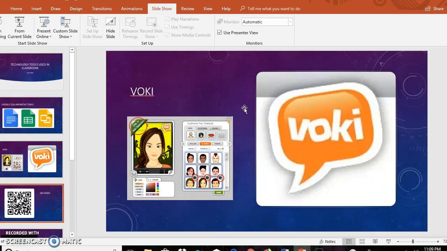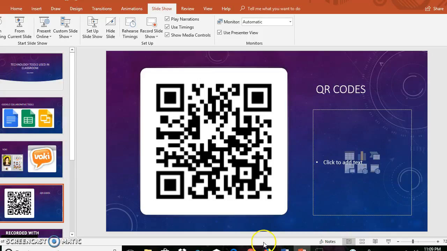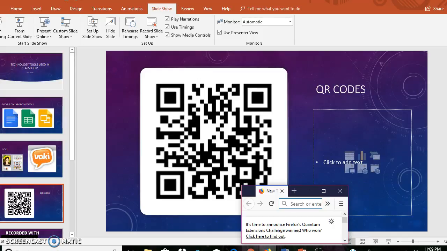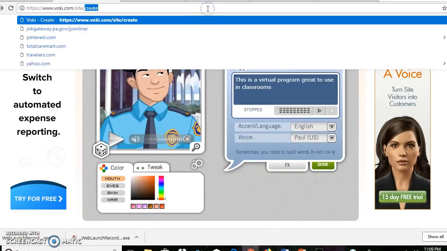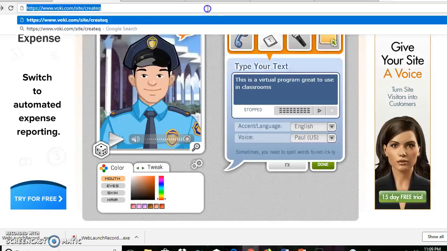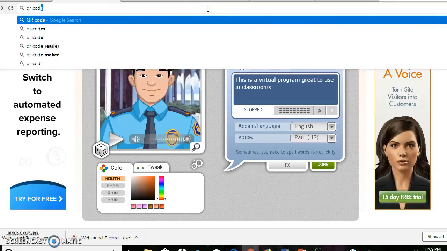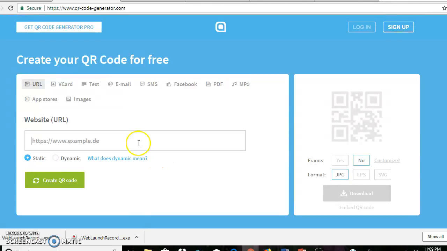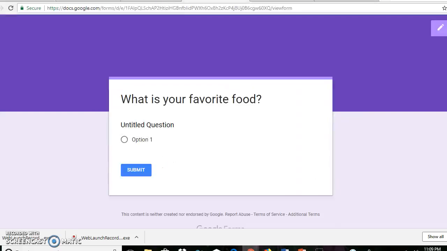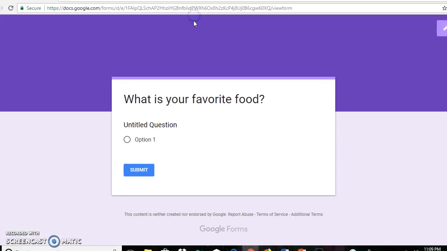This is a great way to do it. And you can easily access QR codes if you just go online and simply type in QR code generator. I just go to the first one I see. So for example, I'm going to do a URL.